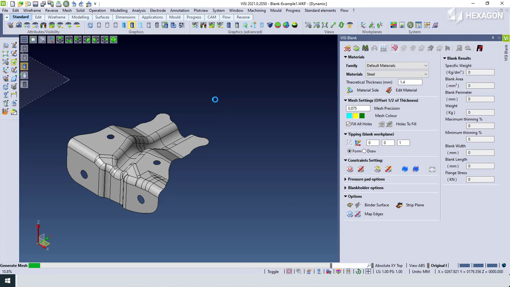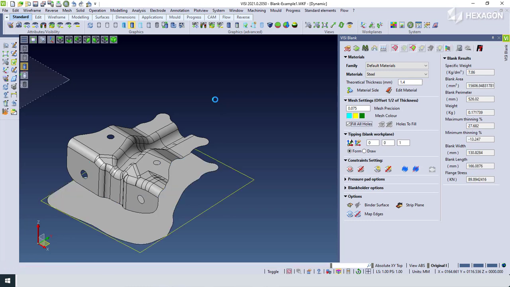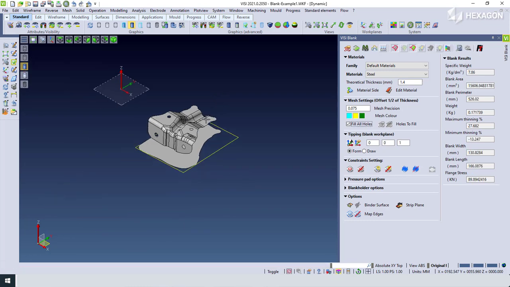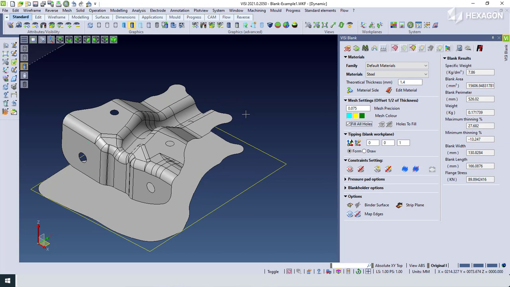The system will generate a nominal mesh, map peripheral edges, and then eventually generate a blank and project it down. So just quickly, with the addition of the Springback module within Visi Blank, there is some extra functionality.